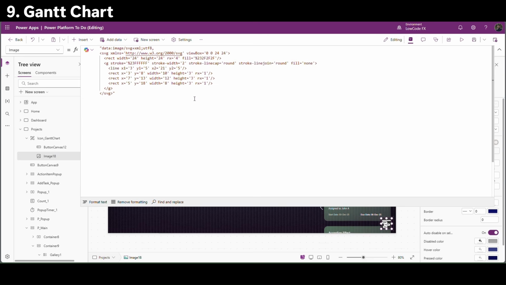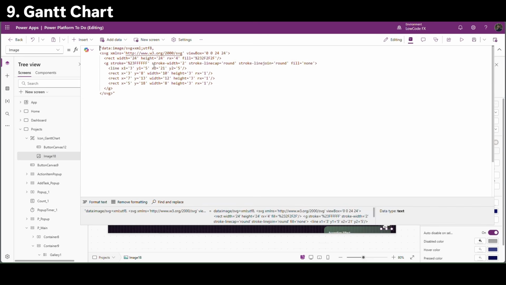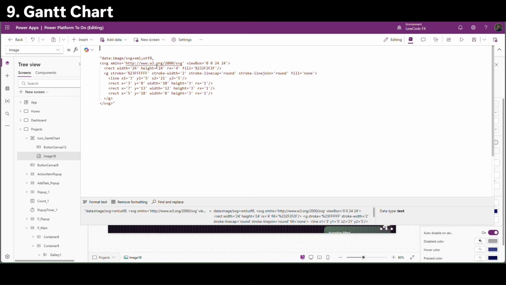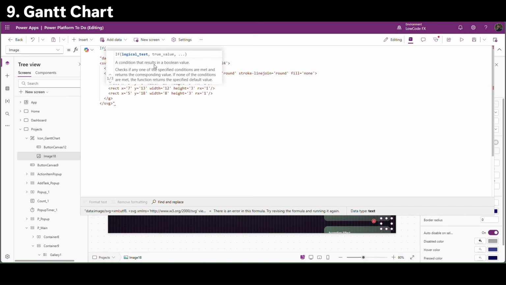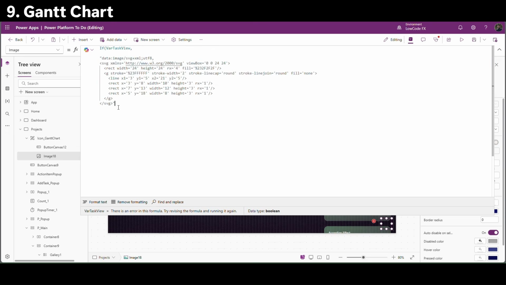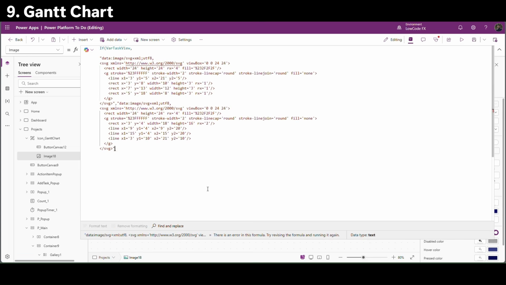Here we have SVG. So based on this variable, if this variable is true, then I will see the Gantt chart icon. If it's false, then I will pass one more SVG for table icon.